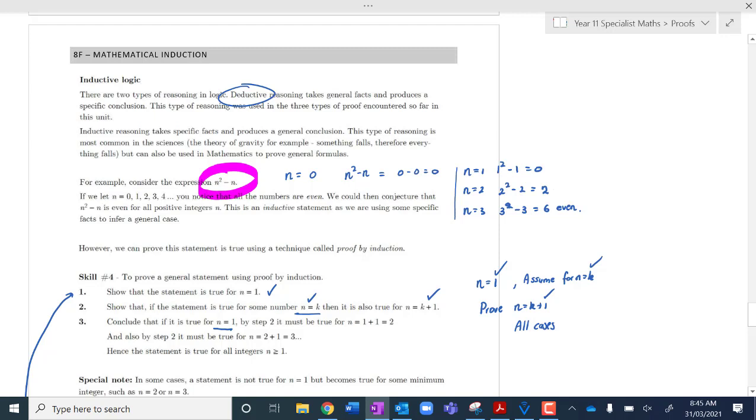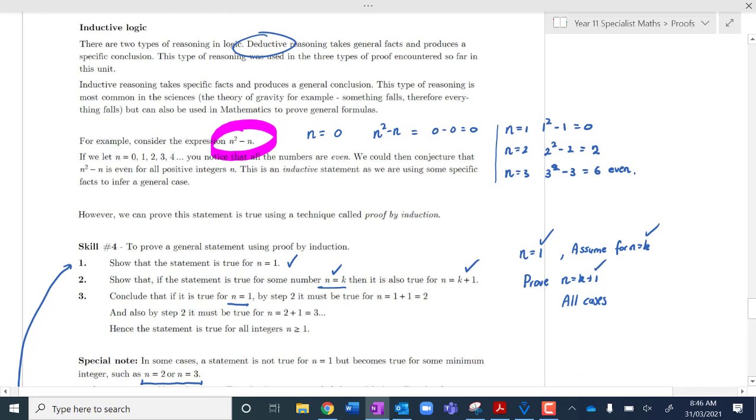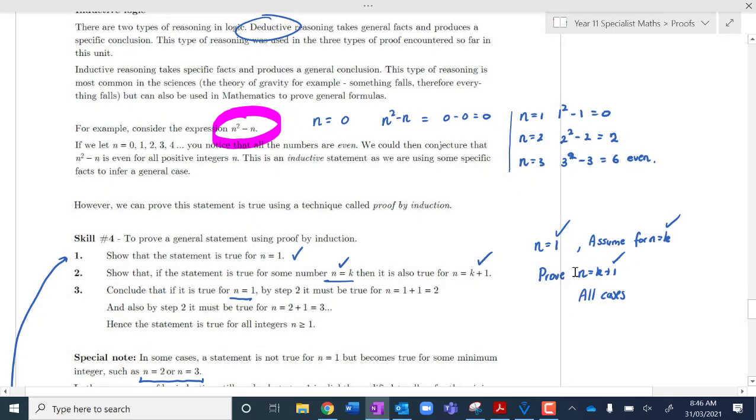Now, with induction, we have a little bit of English as well as a process which, if you follow this process, you really can't go wrong. A lot of these are quite interesting. There's also some really long, lengthy ones which we certainly won't be doing or assessed on. But the way to do induction is this.